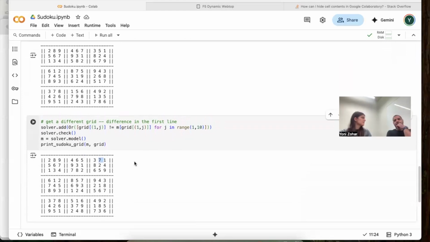Oh, wow, that's great. So we did find a solution that flipped 5 and 7, and that means that I can actually use the model values in new constraints. This is very strong. I can even imagine myself putting it in a loop to go over several solutions. That's great. Thank you, Hannah. I'm not bored anymore. Awesome.